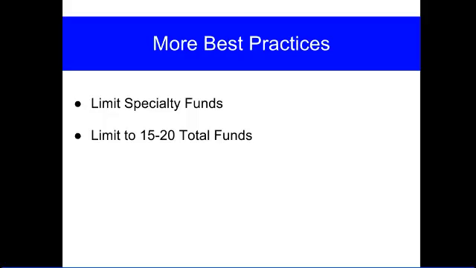You want to limit the number of funds to 15 to 20 funds. You don't want to have 40 funds on the fund lineup. The reason being, if you have a ton of funds on the list, the plan participants are going to get that deer in the headlights look. They're not going to know what to do. They're going to contact you more often, or the downside of that is they may not participate at all. So you want to limit the number of funds to about 15 to 20, because that gives you really the diversification that you need and gives you plenty of options that you can offer to the plan participants.